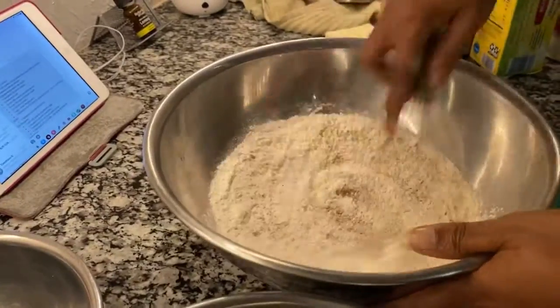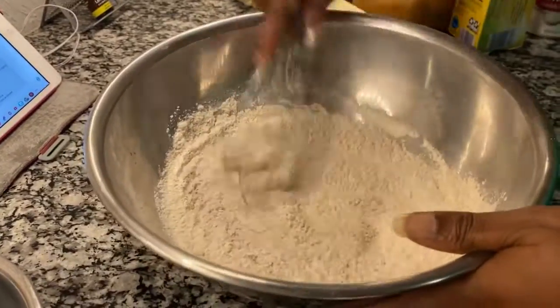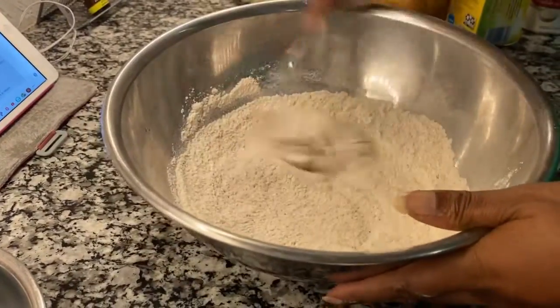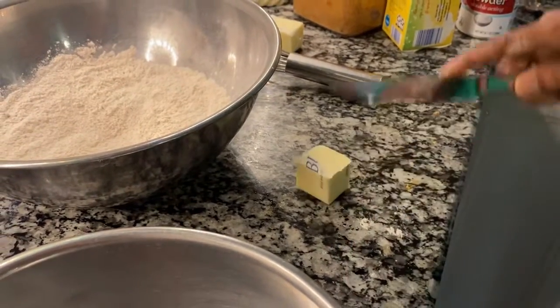So once I've added all the dry ingredients together, I'm just going to whisk them together to break up any lumps or bumps or anything so that it can be smooth. Then I'll get my wet ingredients together.